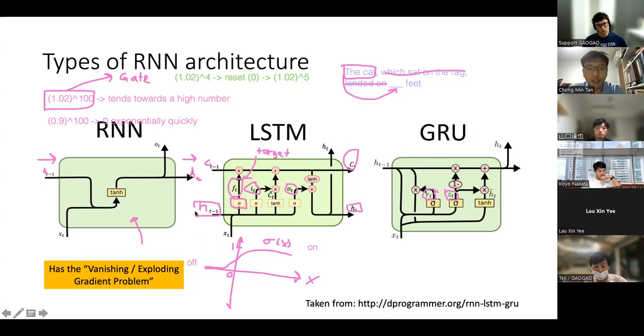Because if my forget gate is on, is 1, your previous cell state will be equal to 0. So it forgets the previous cell state and is conditioned on the input as well as the previous hidden state. So this forget gate helps you forget all these words here, so that your gradient flows straight away from the cat to this thing here.